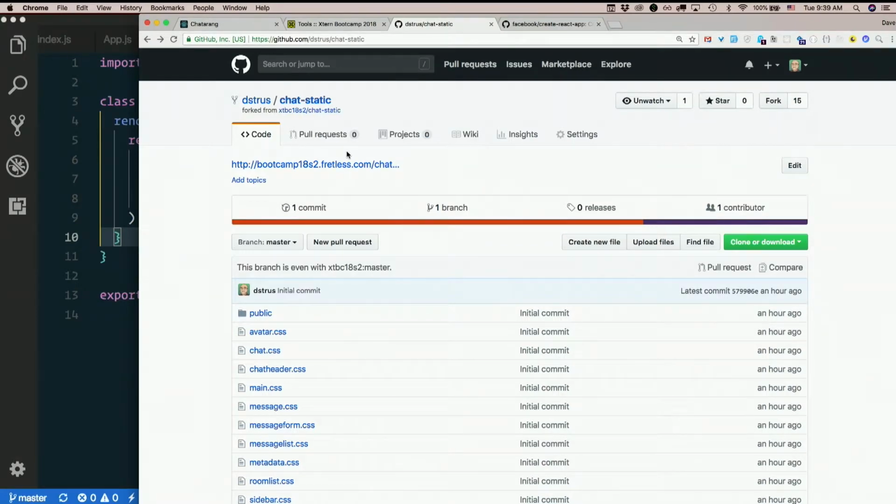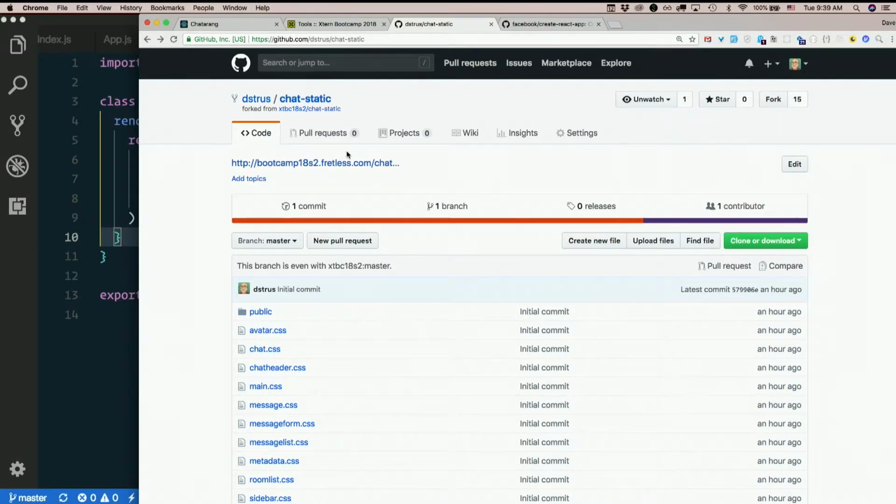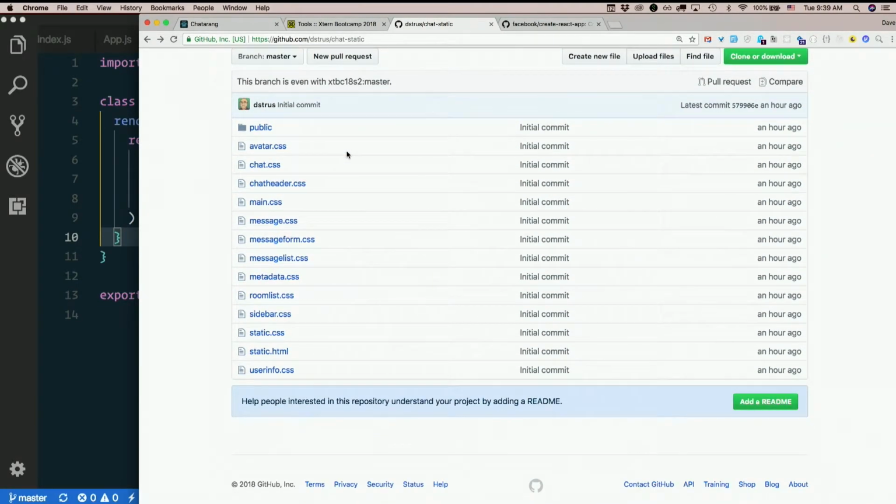So when I made the CSS for this static version even, I went ahead and broke up the CSS by things that I thought might be components. Certainly not all of the things that I thought might be components, but a lot of them. So that'll help us keep our styles a little organized as we try to make this look more like that.